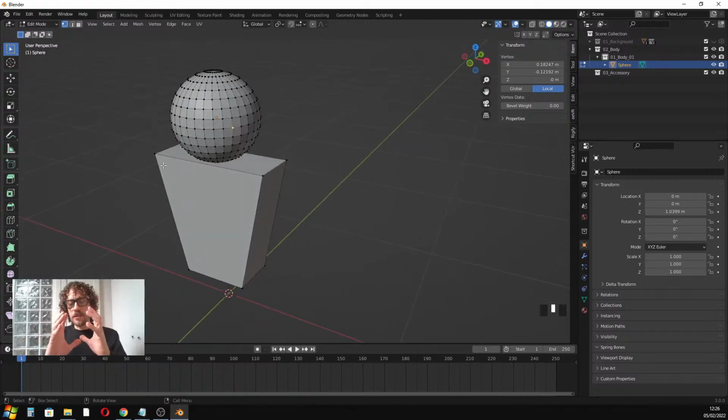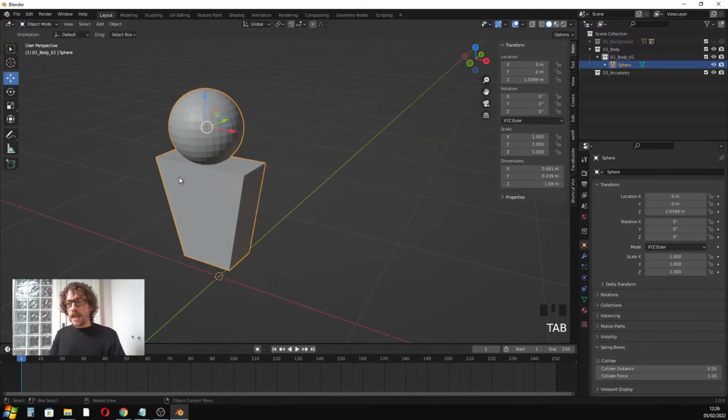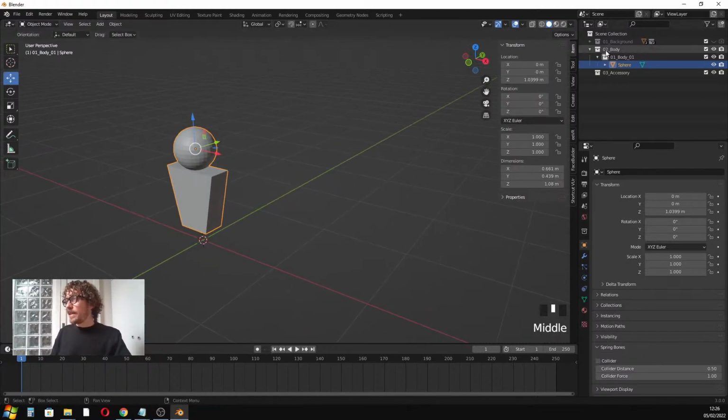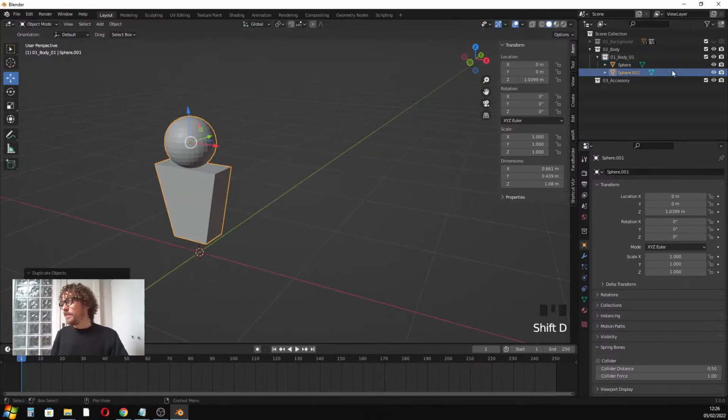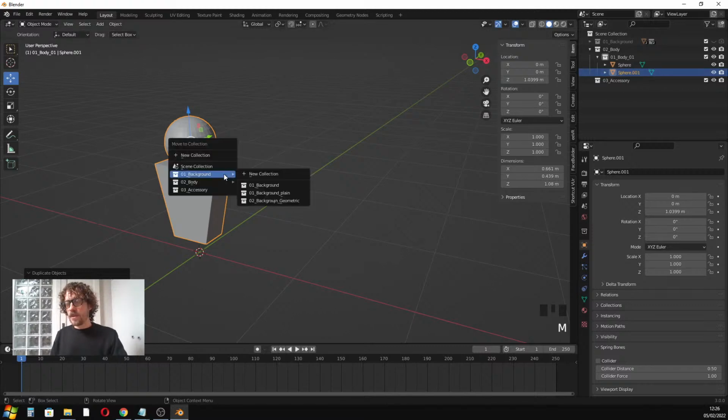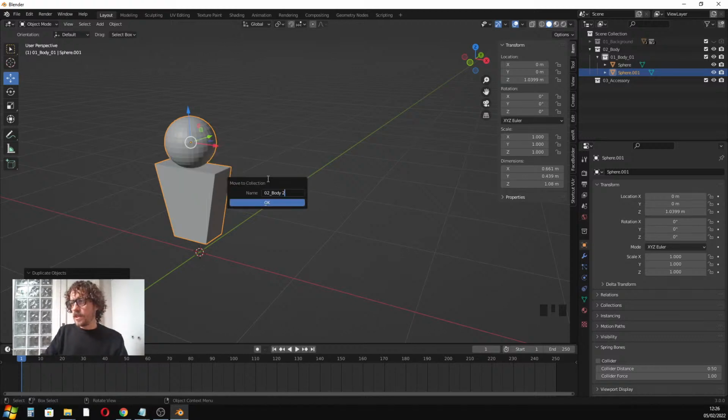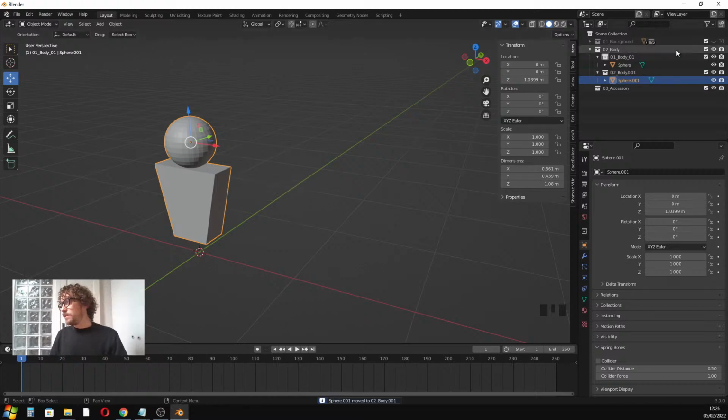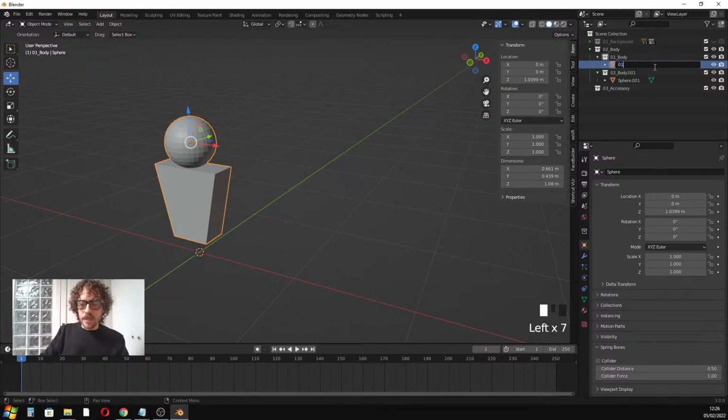We will start from a basic mesh and create our body, let's say, the first body. We duplicate like we did before, and we move it in a new collection inside the body. New collection, I will call it 02 body. Okay, this 01 is obsolete, actually. 01 body. Okay, because I unified them and it changed the name, here I will call it again 01 body, and this one 02 body.